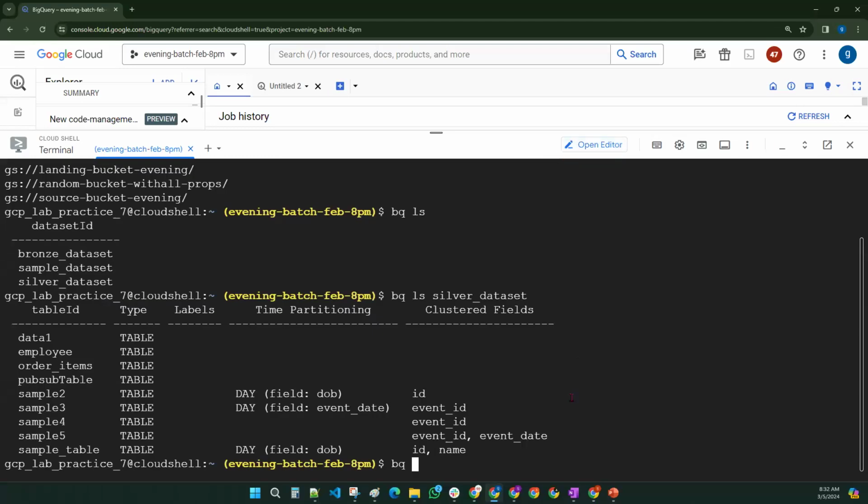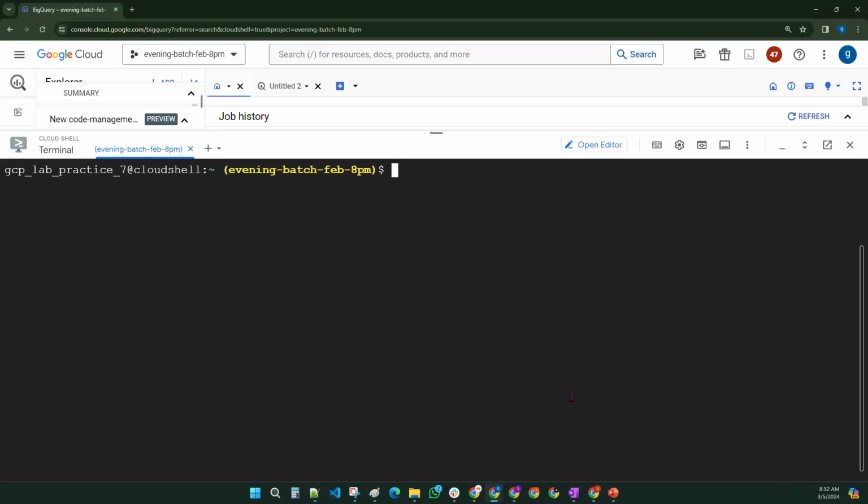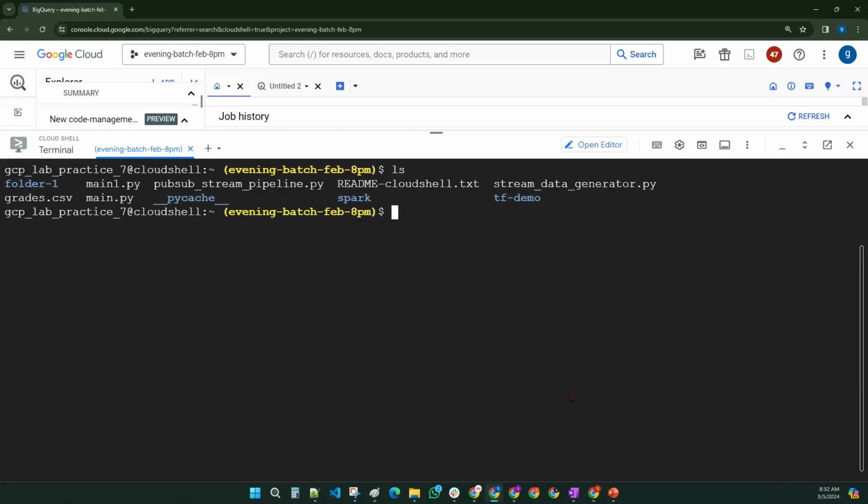I wanted to run that command, sir. Can anyone tell me how we run it? First, we check whether we have that code. See here, main.py. It is using Python, and I wanted to run it. But do we have Python here or not? Does Cloud Shell come with pre-installed Python? Let me check: python --version. Look here, guys, the Python version is already available.